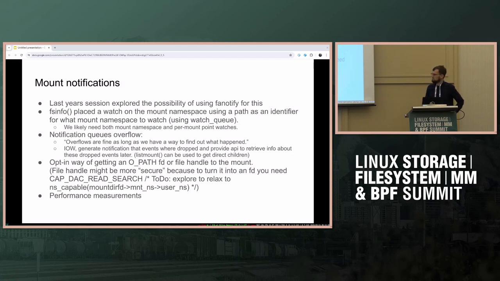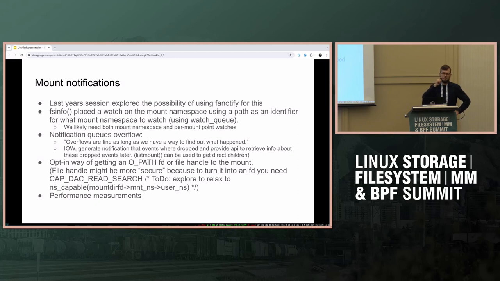Okay, that sounds reasonable. Just one other thing about the API for fanotify, we do need to decide which objects we'd want to watch, like a parent mount, obviously, but do we also want sort of a global watch? So do we need anything more? The discussion last year was what David's patch set did: you can watch a whole mount namespace for mount changes, and I think that is desirable.